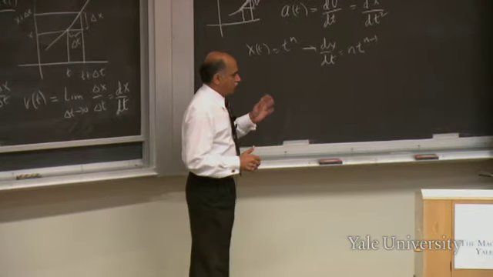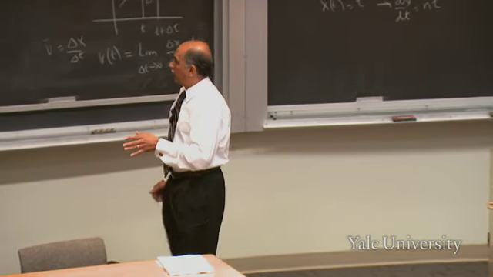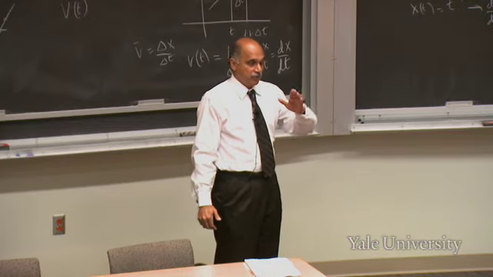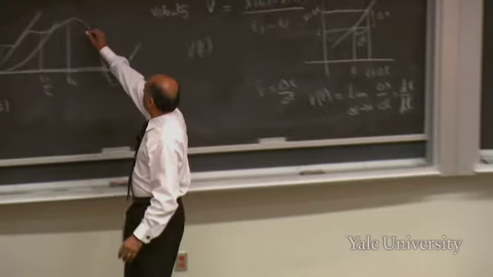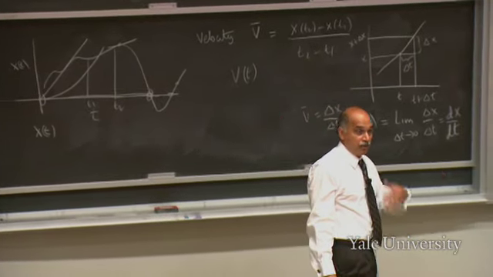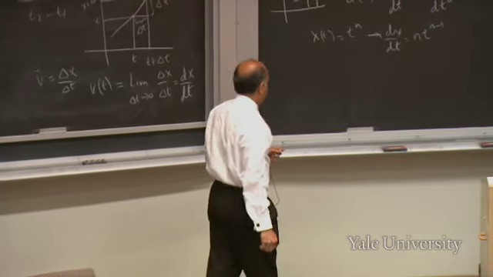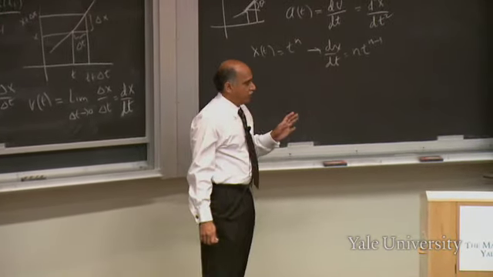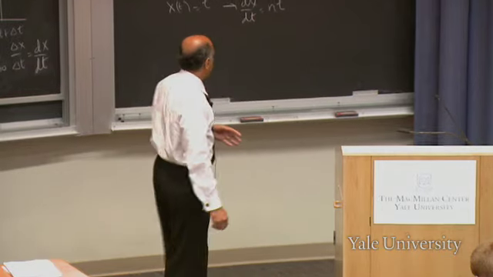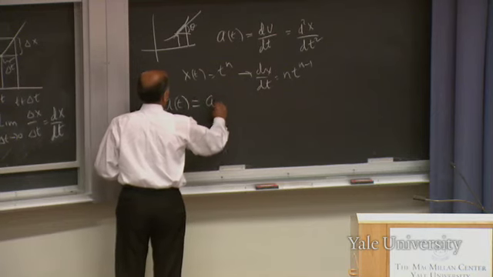Okay, so what I've said so far is that a particle moving in time from point to point can be represented by a graph, x versus t. At any point on the graph, you can take the derivative, which will be tangent to the curve at each point, and its numerical value will be what you can call the instantaneous velocity at that point, and you can take the derivative of the derivative and call it the acceleration. So we are going to specialize to a very limited class of problems in the rest of this class. The limited class of problems is one in which the acceleration is just a constant.